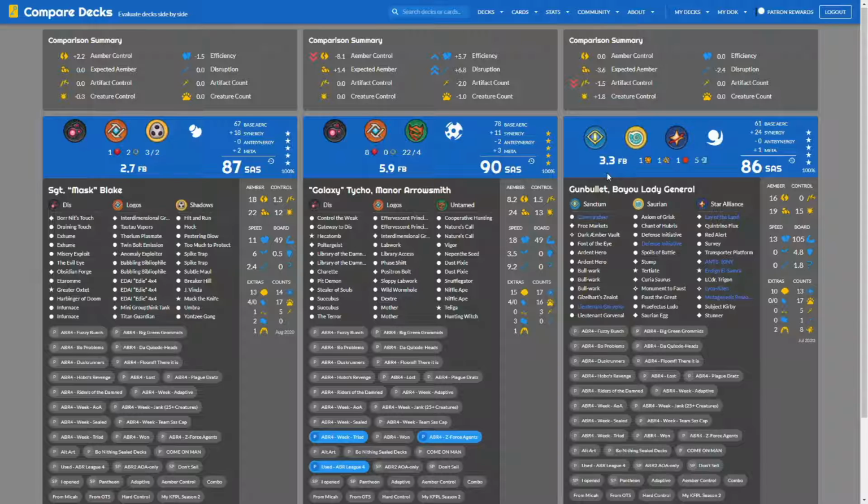Let's cover the Mass Mutation deck really quick here. I see the players are figuring out their strikes right now. Yeah, this one is Gun Bullet, Bayou Lady General, and if I see somebody open a Mass Mutation deck and it has Saurian and Sanctum, I'm just very scared of what is gonna happen to me as a result. This has that and some really good synergy.